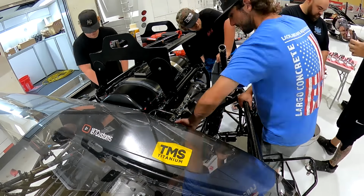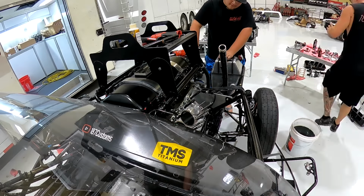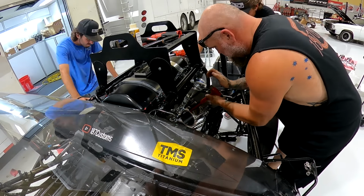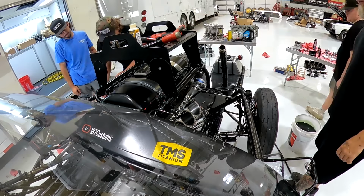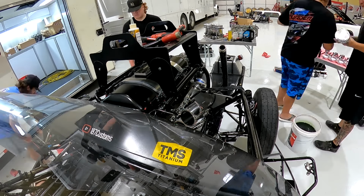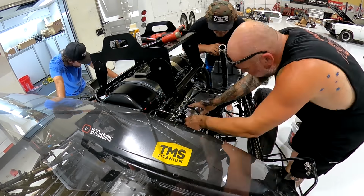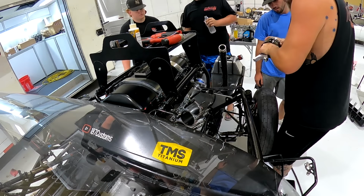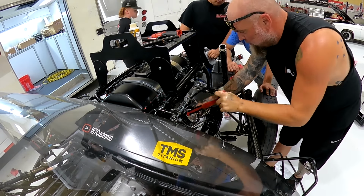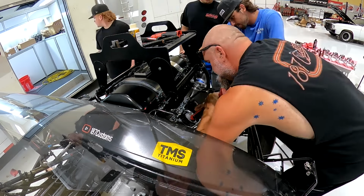So you're going to watch us pull all 8 pistons out and then slide 8 new pistons in. You'll be able to see what kind of troubles we may have had along the way. It was our first time doing it by ourselves. We've put together small block Chevys, and I've put together a lot of LSs myself. The Hemi that we're running here obviously is a whole different animal than that. So we may have struggled a little bit, but not too bad.